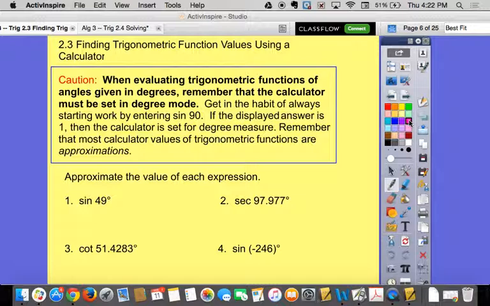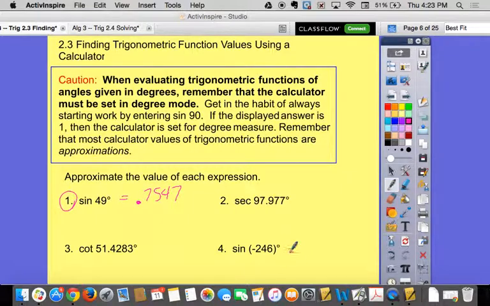If you've got it in degrees, then the things down here are not that bad. If it's just sine 49, that is exactly what you type. You type sine 49, and you just need the decimal. Now in trig, it's typically 4 decimal places. You'll need to look at the 5th to round to the 4th. So I got 0.7547. The next decimal place is a 0, so I'm just going to stop at the 47. I don't need to round up or anything.